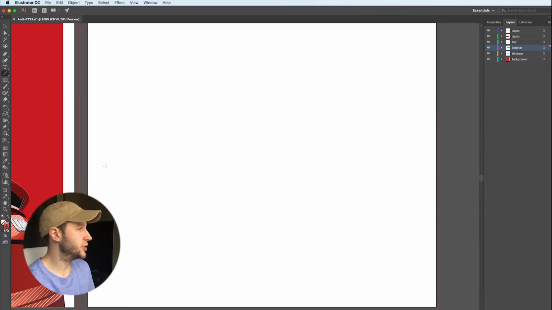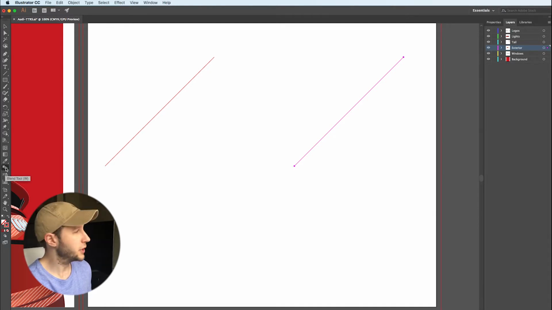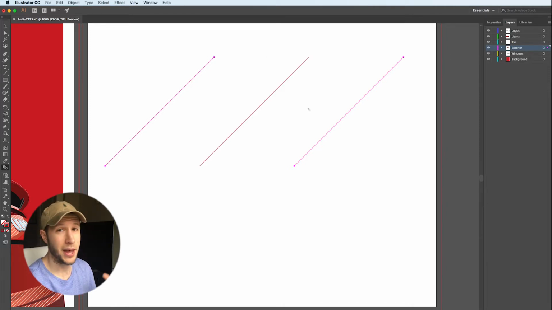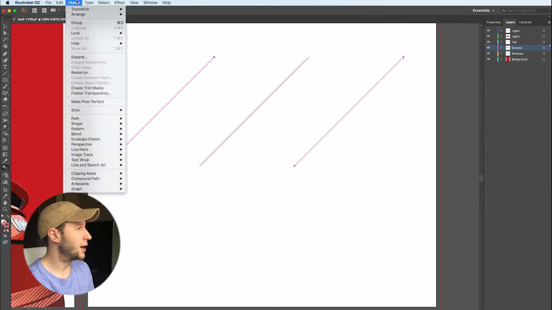All right, so the first thing you're gonna do is make a line. You're gonna copy that line across your artboard. You're gonna click W or the little shape motion thingy in your tool panel. And you're gonna click the top of the line segment and the top of the other line segment, and that starts your blend. You're gonna go to Object, Blend, Blend Options.